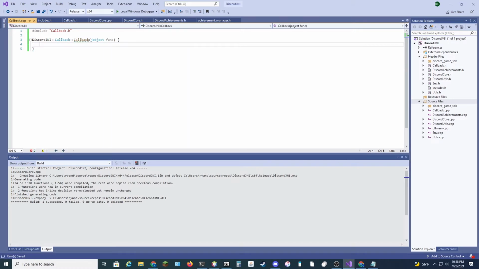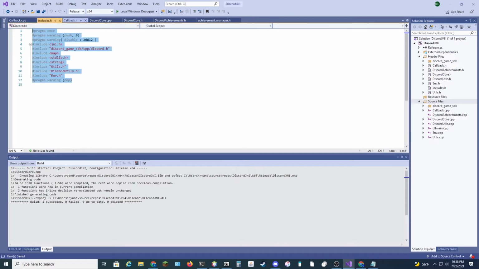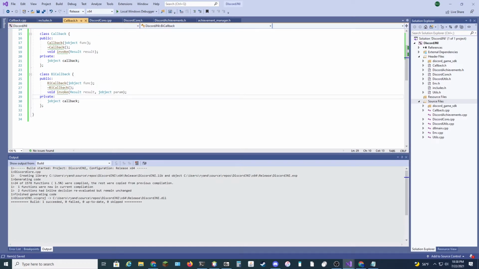So when we create a callback, we're essentially going to say callback equals, this requires a JNI environment. New global ref func. Go back to callback JNI env.